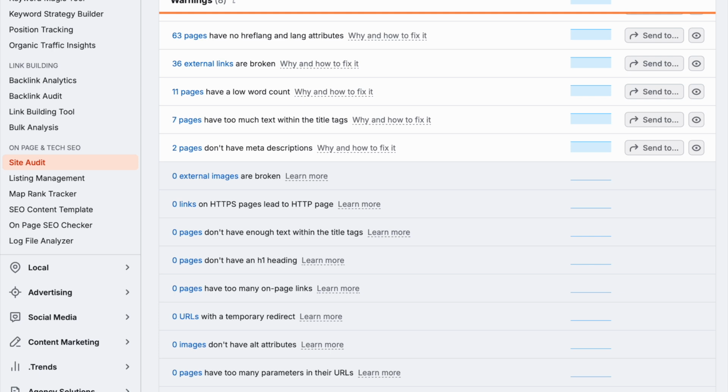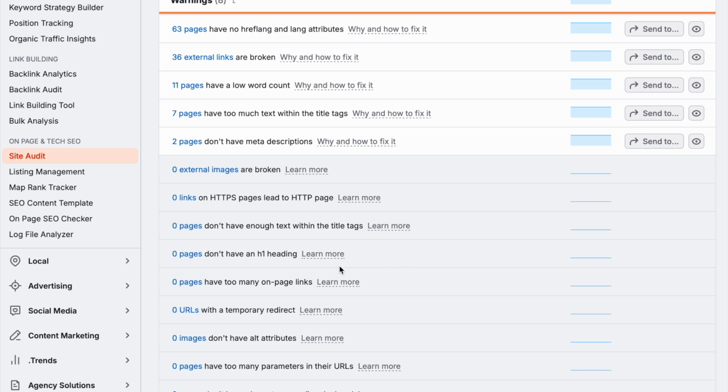So there should be one H1 heading on each page, and that is a place where you would put a keyword. And then your other headings should be H2s and H3s. Think of it as like a notes outline where there's the main topic and then it's broken up into subtopics and then subtopics within that. So we're going to check for issues with the H1 headings.